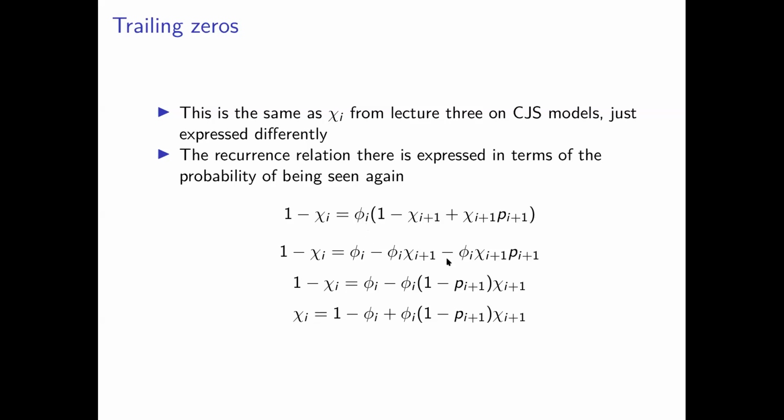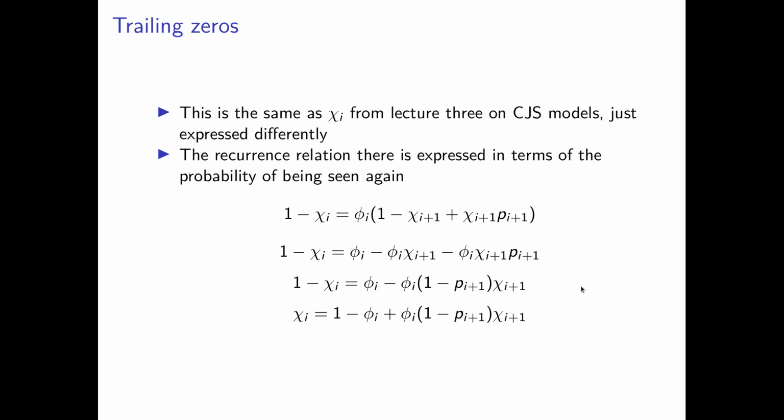And if we just expand that out, and then we can factor the chi of i plus 1 out of this expression. And then if we just solve for chi here, we end up with the same expression as on the previous slide. So it's just exactly the same expression, the same idea. It's just expressed a little differently.